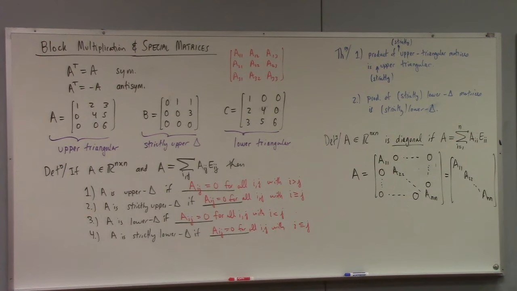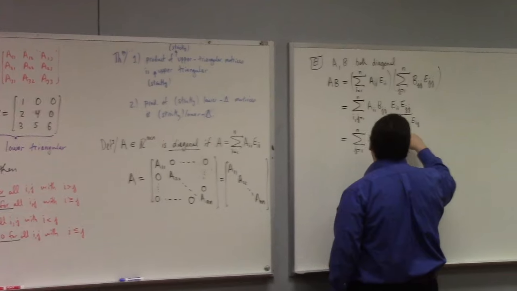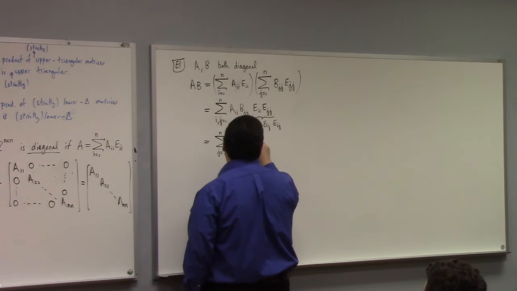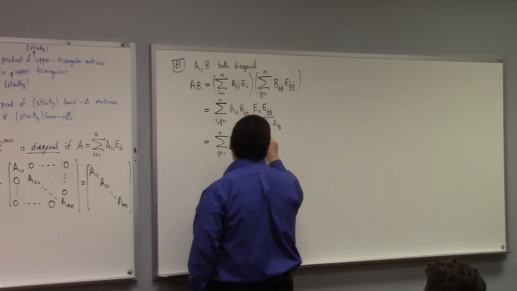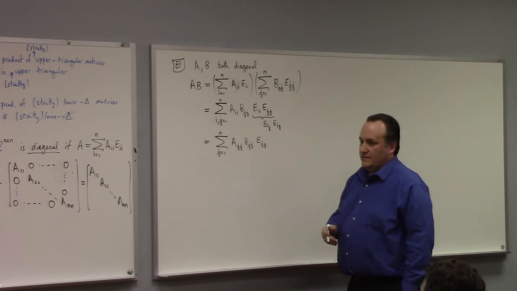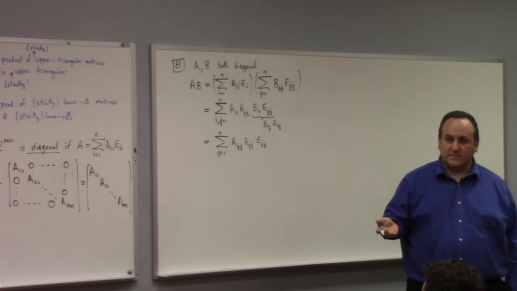Right? Kronecker delta δij. And so we can either kill the sum over i or the sum over j. What do you guys want to do? Keep the i or keep the j? Actually, the choice is clear. We keep the j. I like the j. So if you impose that, that means i equals j, so I get A_jj, B_jj, δ_jj, which is just a diagonal matrix.